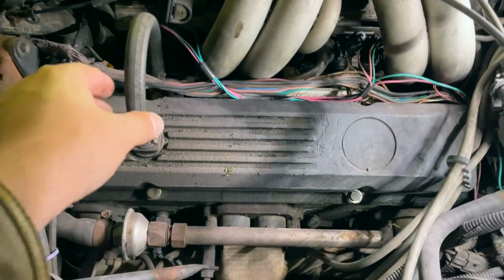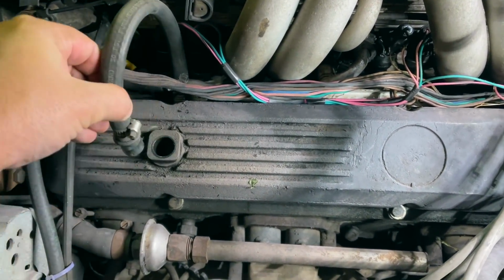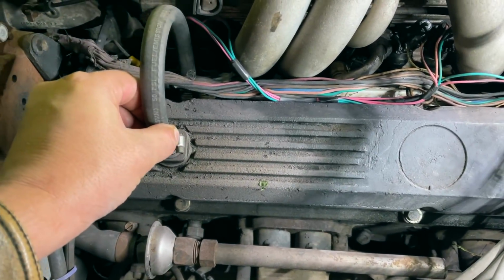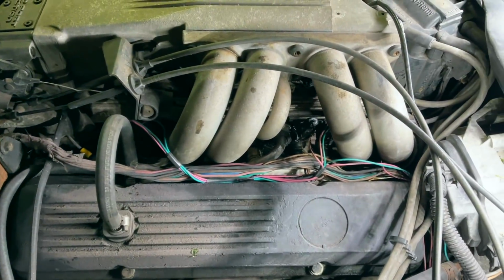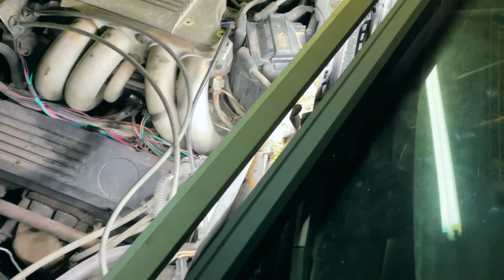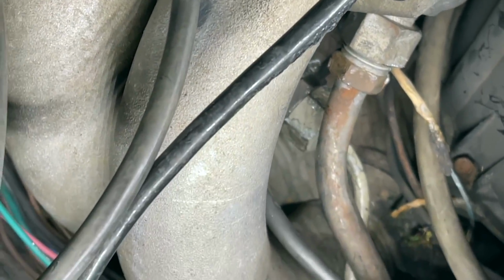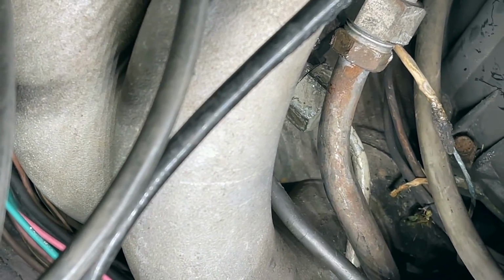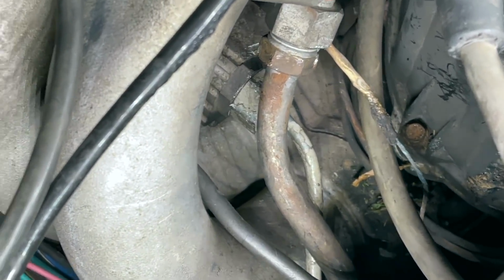If you hear, the PCV valve is making a little bit of chatter noise right there. Yeah, the PCV valve definitely needs to be replaced, I think. Let's double check that line. Zoom you guys in there. Nothing, guys. Look at that. Nice and dry.